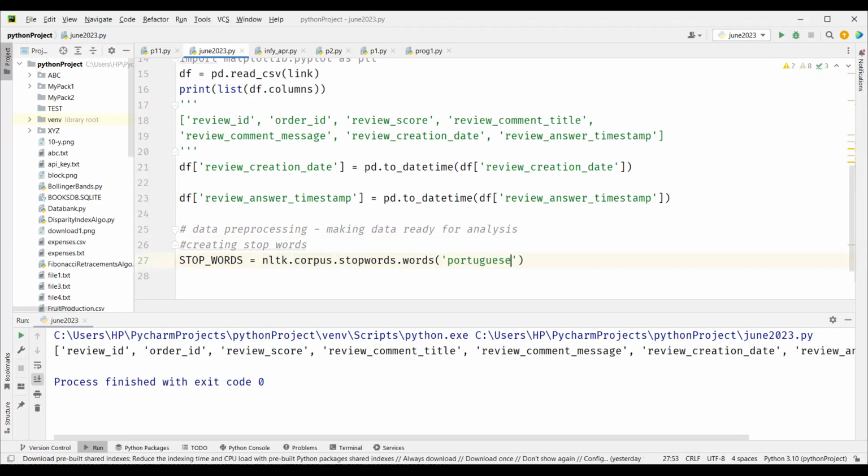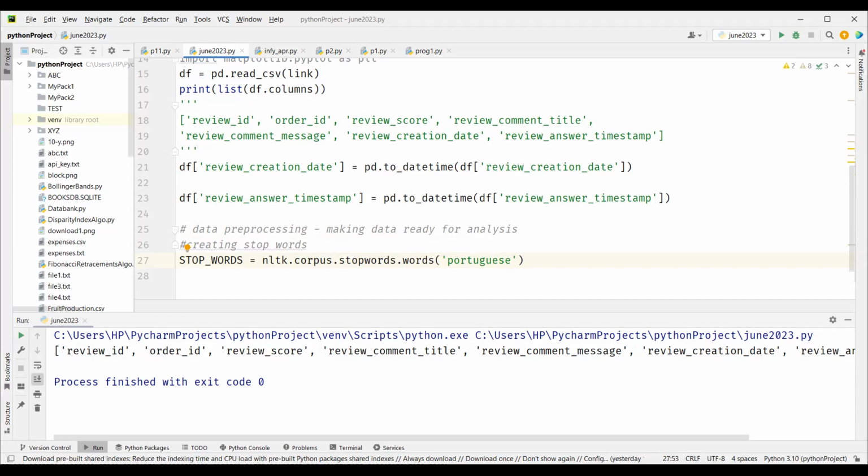NLTK has support for multiple languages, including Hindi, Arabic, and, of course, European languages. So you have nltk.corpus.stopwords.words Portuguese. Now this is going to give me the stop words, right? Okay, so now I have all the stop words with me.